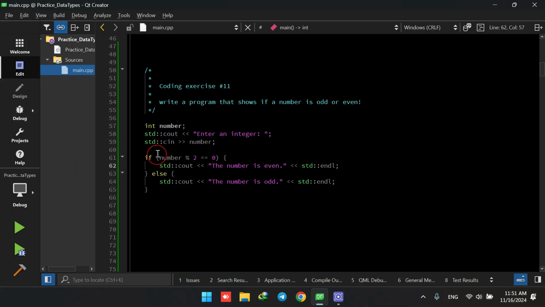So here we say that we read the number from the user. If the number divided by 2 and its remainder equals 0. In order to check that it equals 0, we need to use 2 equals signs. When we use 1 equals sign, it returns an error, because in the C++ programming language, 1 equals sign means that we want to assign a number to a variable.